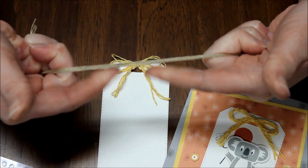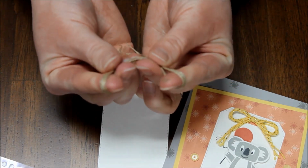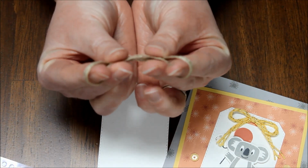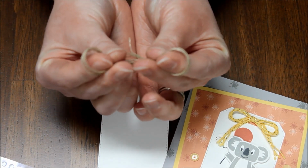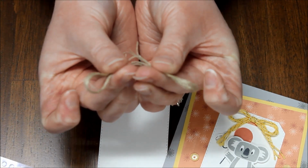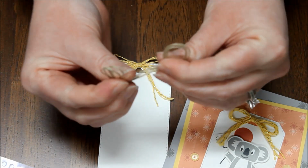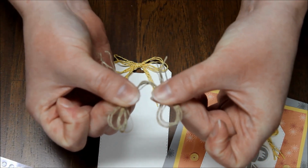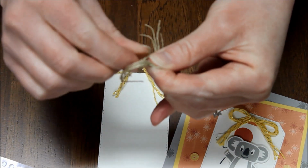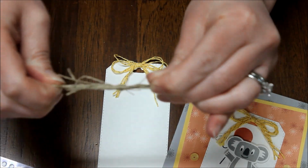So again, I have this. I'm going to wrap it around my pointer finger. And then with my thumb and my middle finger, which are those middle ones there in the center, I'm trying to wiggle them. Then I'm going to hold both ends there, pop out my little bunny ear fingers, so popping these out of those loops. And then now with these 2, I'm going to tie a knot. Making sure to pull all those through.